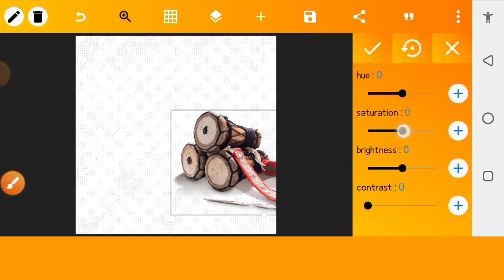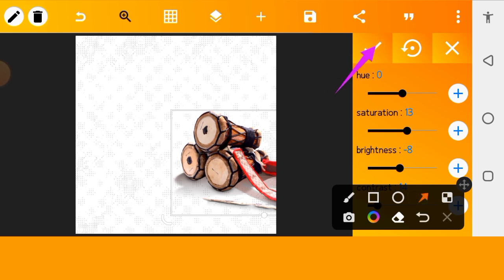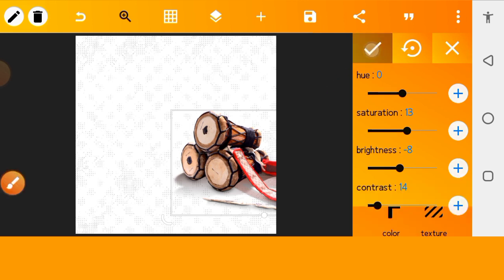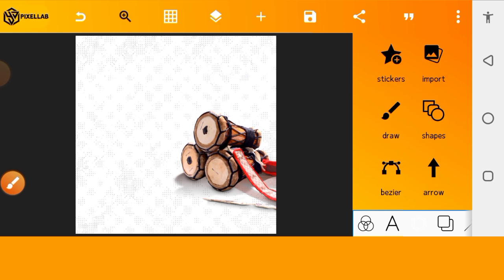So we are going to add a little saturation to around 13, then let's reduce the brightness to around -8. Okay, those are the things we are going to be adding. Then add a contrast of around 14, then tap on the good button here so that the effect we just did will be applied. All right, so we have gotten this now.